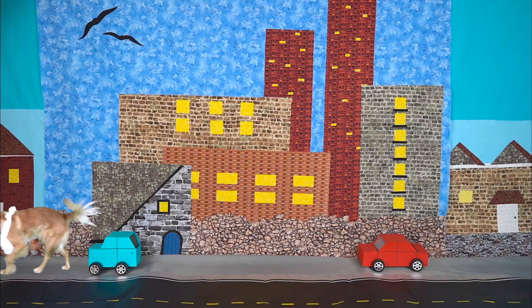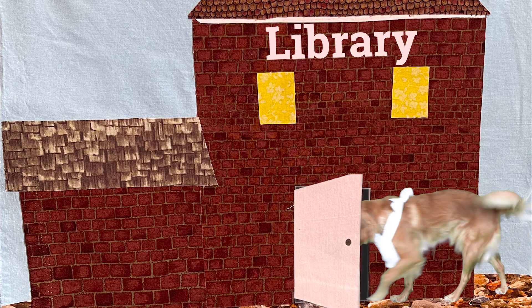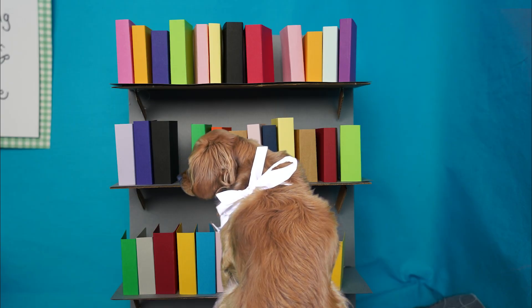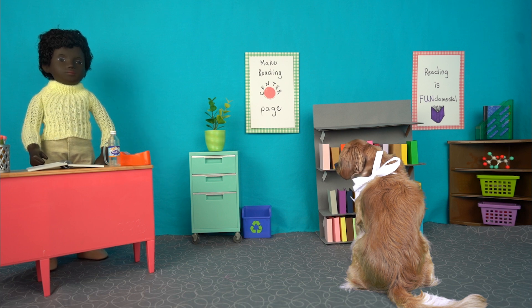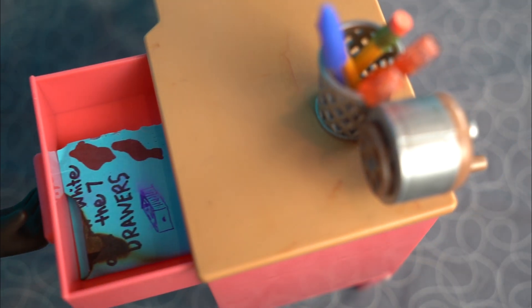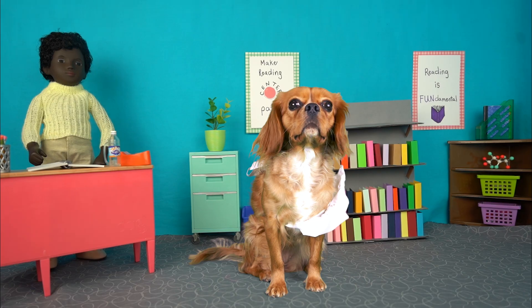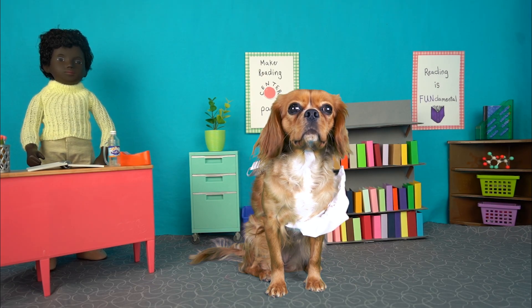Let's go to the library so I can learn more about how to help you grow big and strong. Shh, be quiet baby — well, I actually haven't heard you crying much. Hello there, library man. I don't know if you remember me, but I was hoping you could help me with something. Oh, I remember you, Courtney — exhibit A, do you remember this from your last visit? I was hoping you would not remember that, but this is way worse than ketchup.